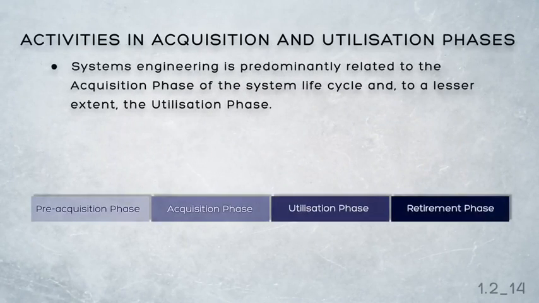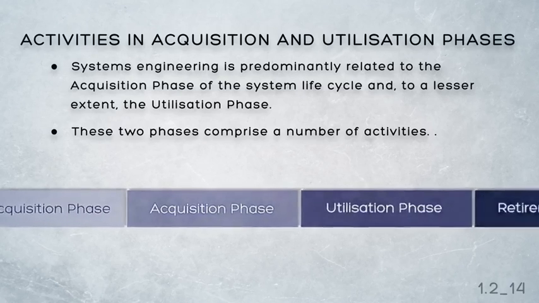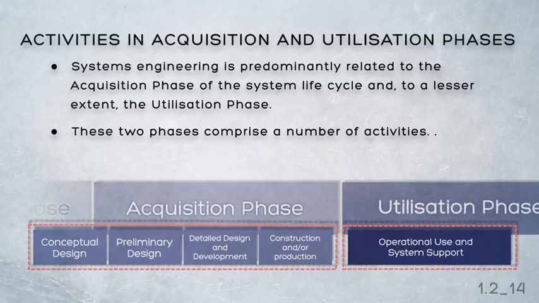As we're going to talk about it in this course, it is predominantly related to the acquisition phase of the system lifecycle and, to a lesser extent, the utilisation phase. For these two major phases, we'll use the lifecycle activities that are most commonly used, particularly in defence and aerospace sectors. Now, the names of these activities began with the military standards and with early work by Blanchard and Fabrycky, and most of the modern systems engineering and project management standards make use of these terms.